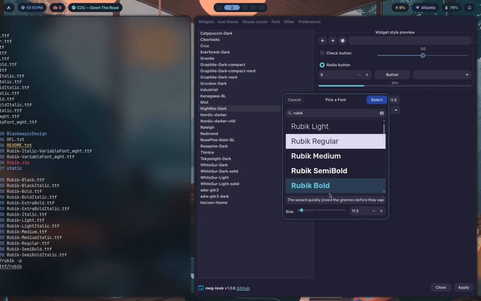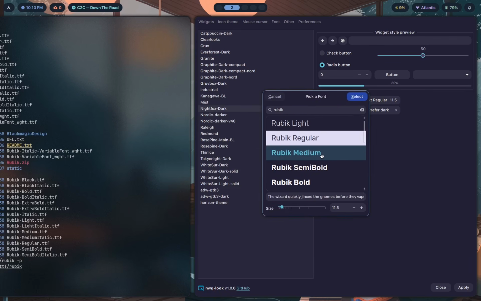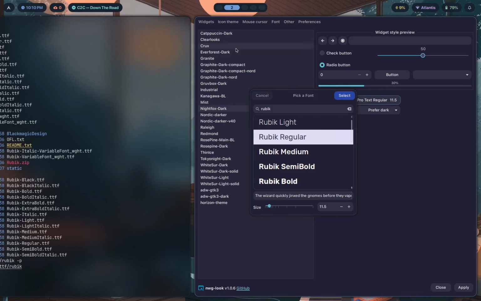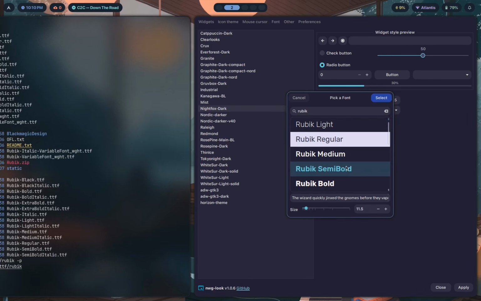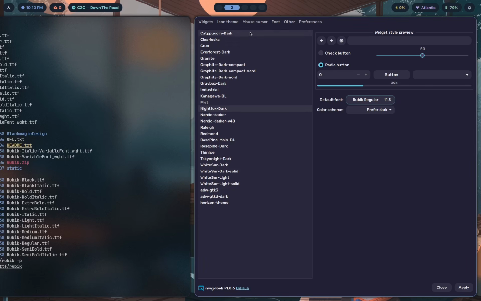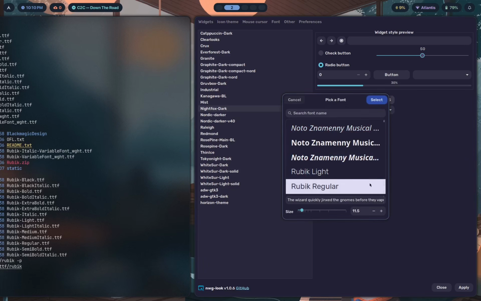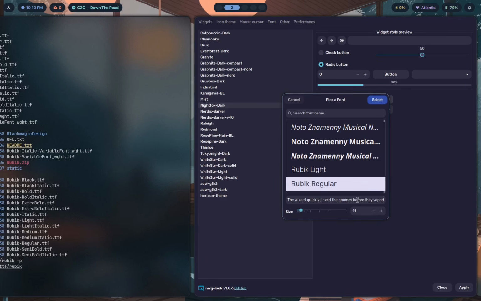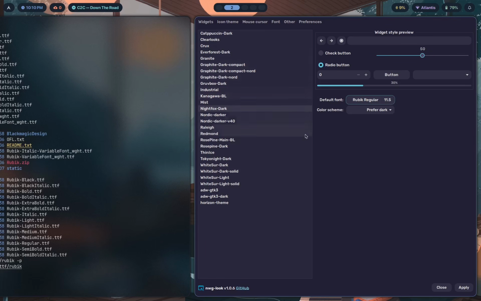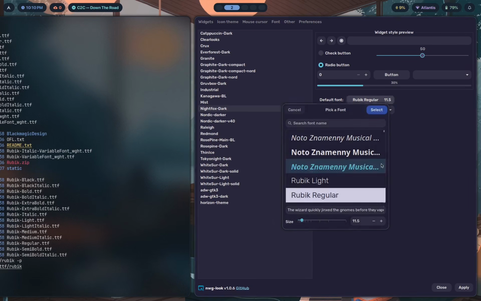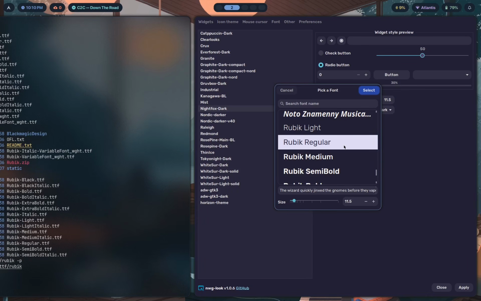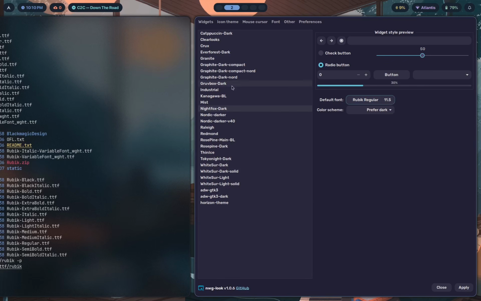Now watch what happens, even compared to SF Pro Text. That font looks super clean on this setup, but regardless, if I select Rubik Regular and hit select, do you see just how good this font looks? It looks amazing. Genuinely. I can change the font size, and despite that, the font still retains its weight. It doesn't lose its weight and become frail and flimsy. No, this thing's fat. It's an amazing font, which is why I suggested that you pick it. If you did pick this font, good choice. It works fantastically well.